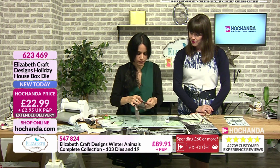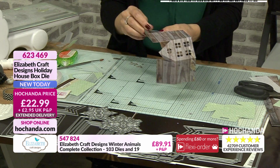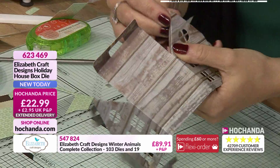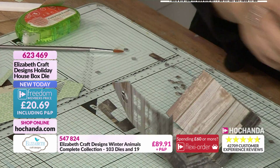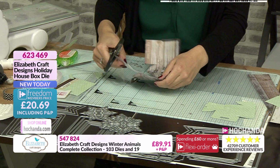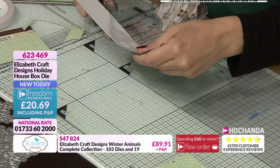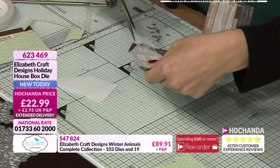So basically you fold every fold in there, and this is what I mean about not being afraid of doing an advent calendar. You can also put a bit of acetate in, or if you wanted to do vellum, that will work fine. And then you just have to do a few cuts in there.